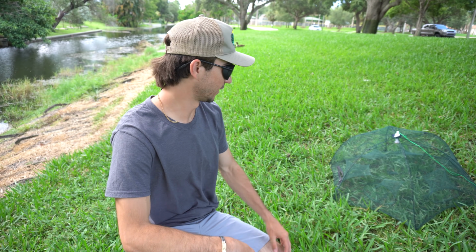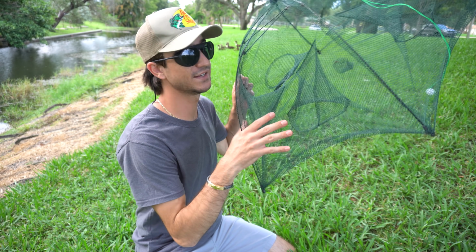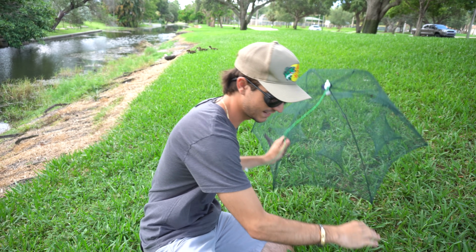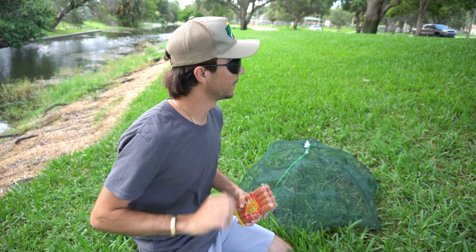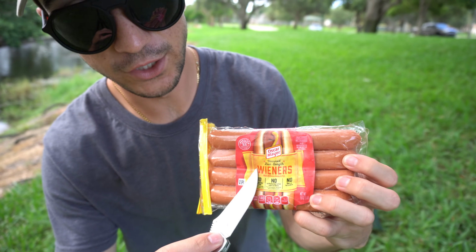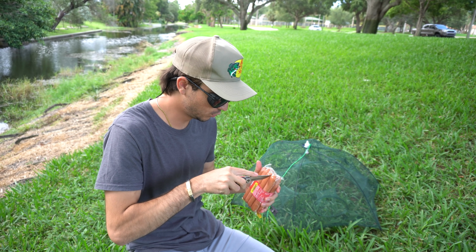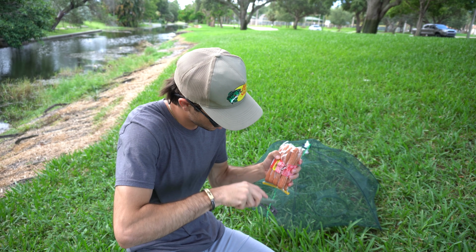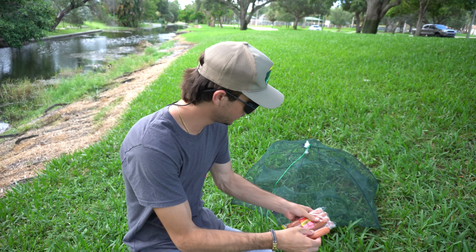All right, we are at the creek. It's time to bait these things up. Now, this is my favorite fish trap of all time. I mean, this thing is an absolute slayer. So let's go ahead and bait that one first. We're gonna take our wieners right here. I'm gonna put two wieners in each trap. So let's cut that puppy open.